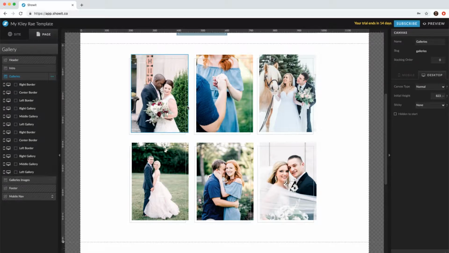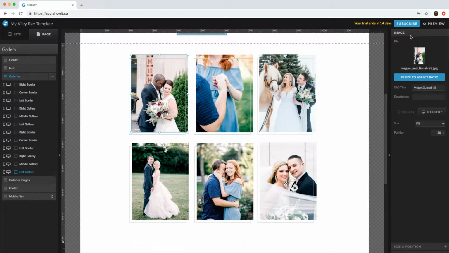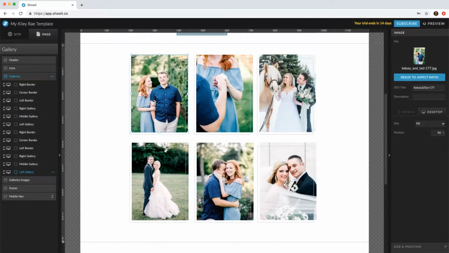So what we'll want to do is, in the past video on how to switch images, I showed you how to switch the image and the gallery. So I'm going to do a quick overview of that. This first one, we'll click the image, go to the image on the right, click, pick the image you would like. And then the first six are already linked to the actual gallery. So they're numbered 1, 2, 3, 4, 5, and 6.